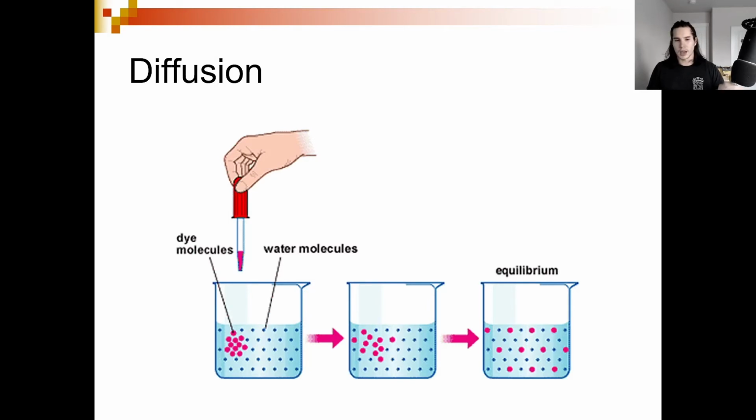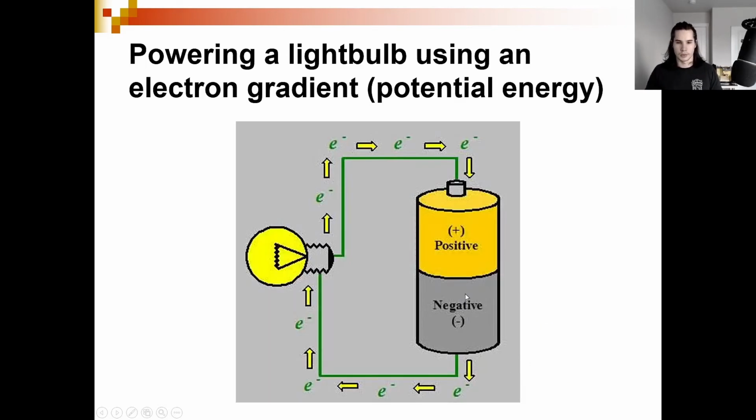So I have this in place to use an analogy to describe those hydrogens moving and why they would move. We understand diffusion already. You drop some dye into some water, and the natural tendency of these dye molecules is to move to where there is less of itself. It moves towards its concentration gradient, right? And so eventually you reach equilibrium when you have an even distribution of those dye molecules.